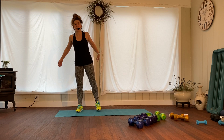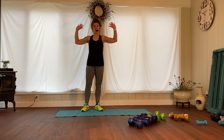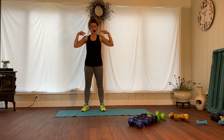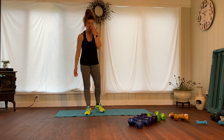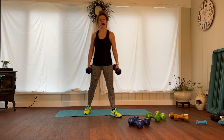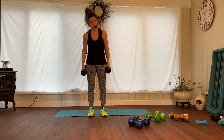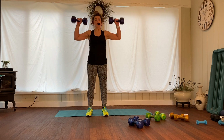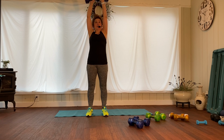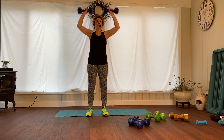Shake out. Now we're gonna go with that heavier one. The same overhead press, working in our shoulder area, right? But you're also feeling it in the rest of your arms because they're a little on the tired side. Grab your heavier one. Stand how you need to. Shorter duration. Here we go, press. Up. So squeeze your belly in when you press up. Again. Press.